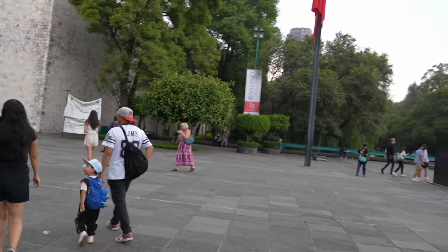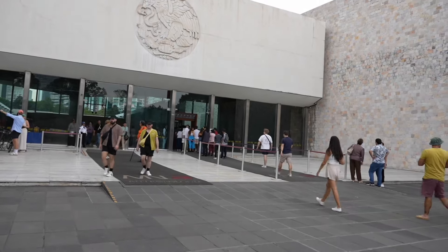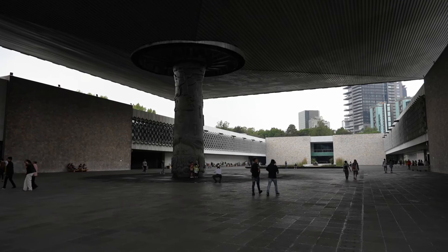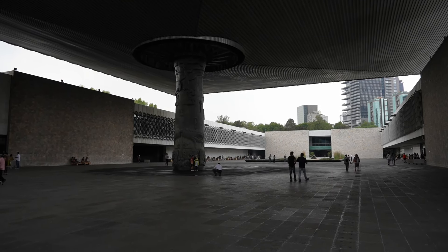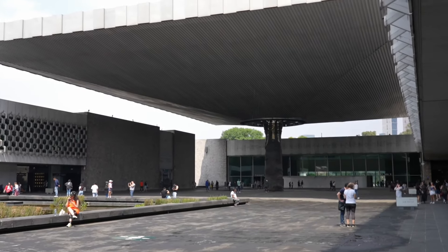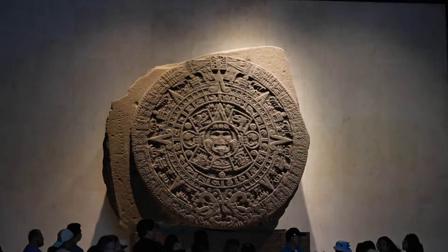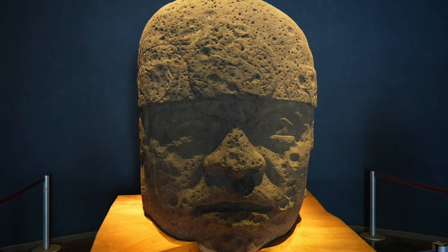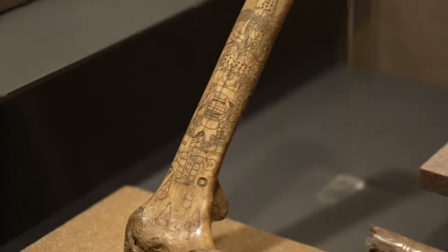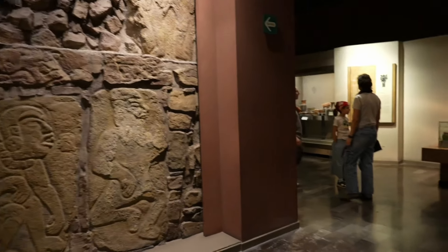From here, we decided to tie this visit in with a trip to the Museo Nacional de Antropología, or the National Anthropology Museum, for an insight into Mexico's more ancient roots. A modern architectural masterpiece — I kept asking myself how that pillar kept that huge concrete slab standing above our heads. This museum is firmly dedicated to the vast and rich history of Mexico. Fascinating exhibits include the Aztec Sunstone — possibly the most famous Aztec sculpture — a ballgame figure found at Chichen Itza, and some examples of Olmec colossal heads. Many of the artifacts give an insight into ancient life, such as instruments made out of human bones. There's so much to see at this museum, and an afternoon really isn't enough time.